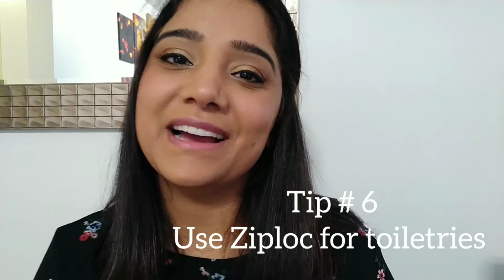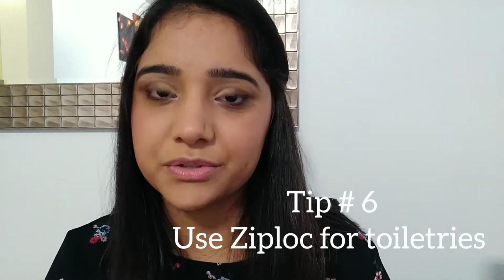Even if you're limiting yourself, you're bringing a lot of stuff, a variety of stuff, because you're going to live here at least for a year or 2 years or 5 years, or if you're coming on a PR status, you'll be living here forever. So while you're packing, you should know what is kept where. So just to keep track of that stuff, put your stuff in those traveling bags. You can use each bag for a different purpose. Maybe one for your t-shirts, one for your jeans, one for your undergarments, one for your toiletries, one for your shoes, like that.